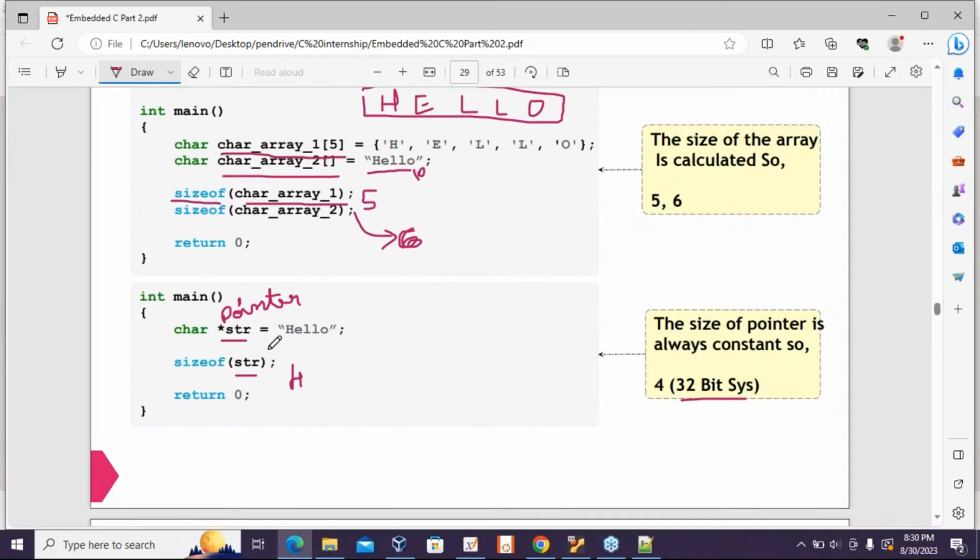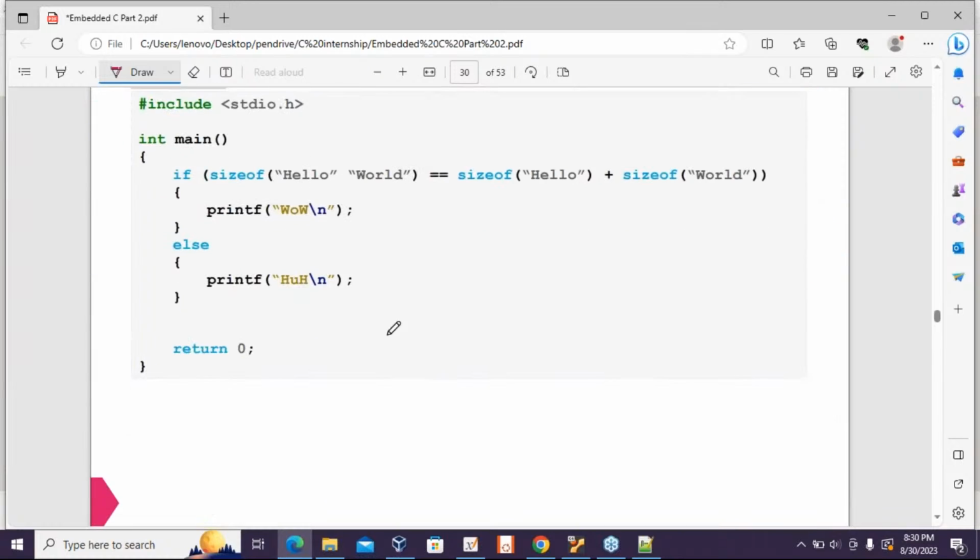So when I say char star str is equal to hello and I'm saying size of str, str is a pointer variable which is 4 in a 32-bit system, 8 in a 64-bit system. The size of str considering a 32-bit system will be 4. Okay, so that is str.